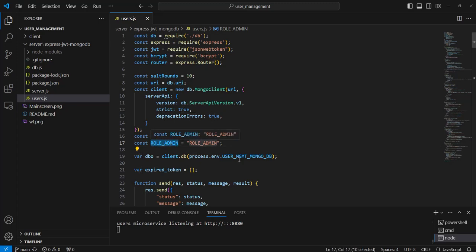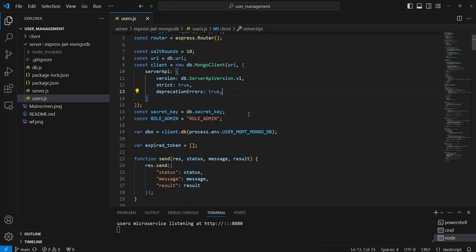Once a user logs in, they could have either of two separate roles. Either they could be part of the user or part of the admin. So this is just an identifier that I'm using. If the user has the role admin, that means they're administrator. If the user has the role underscore user, they're the user.